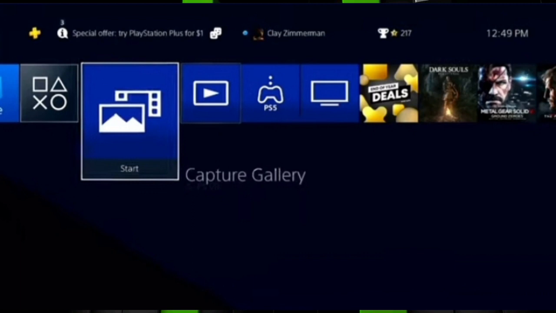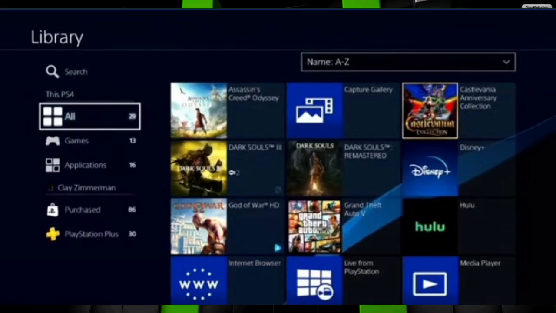So in order to transfer gameplay videos to phone, we will use a method in which we will use the USB drive or flash drive. But to transfer the file in your phone, you must have these apps, or if you don't have these apps, you have to install them.